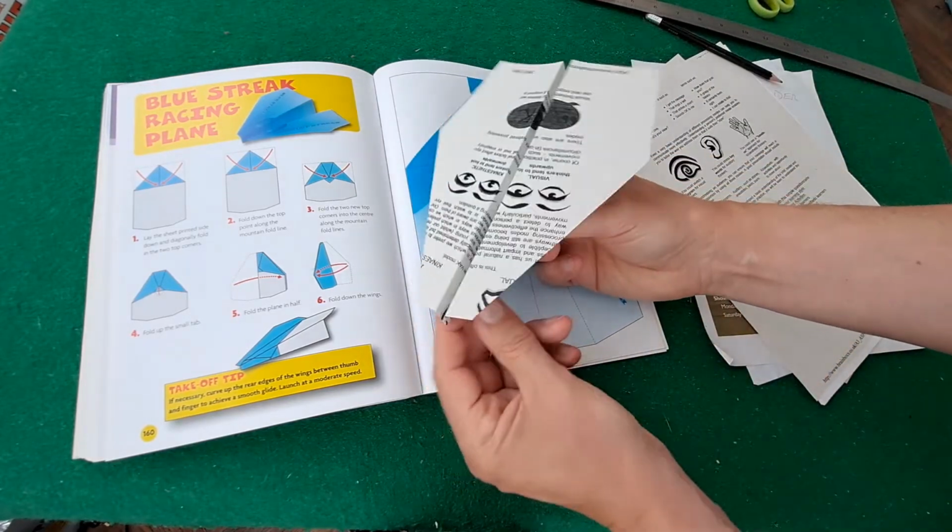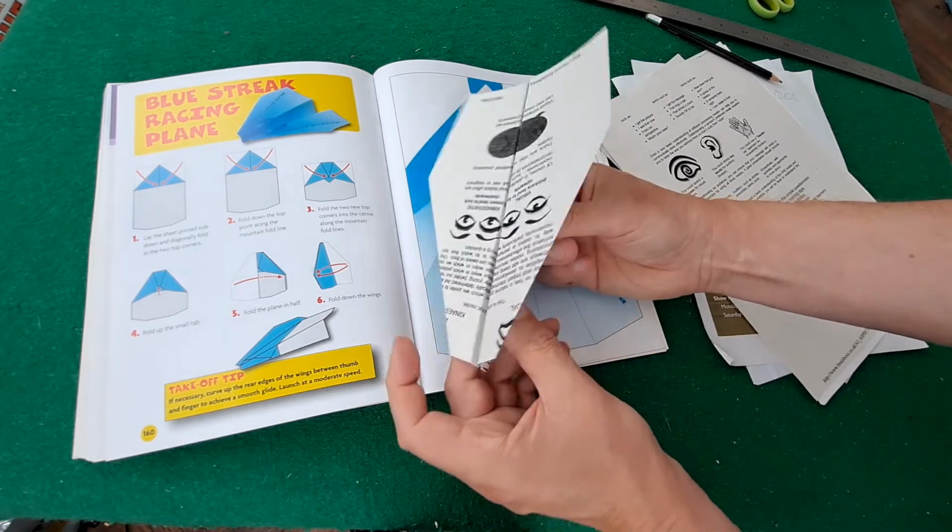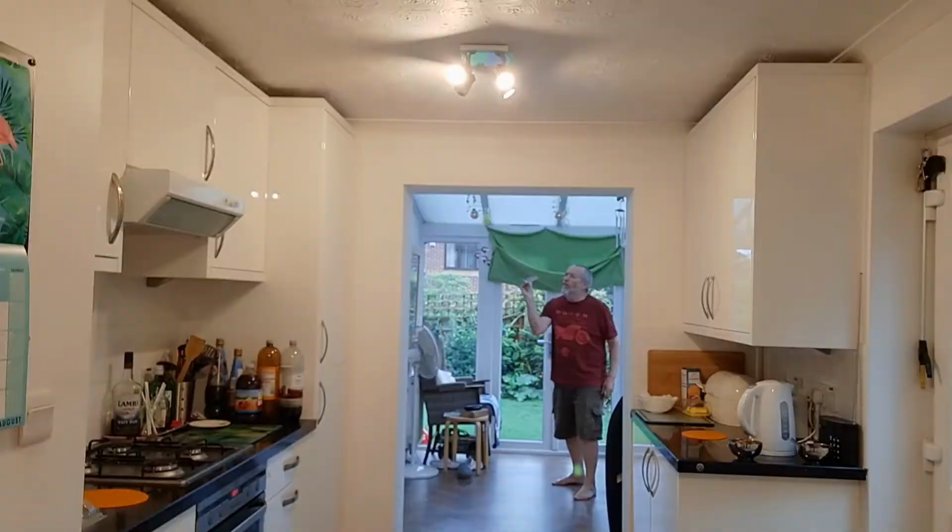1 there. There we are. That's our Blue Streak racing plane. So we'll see how it goes.